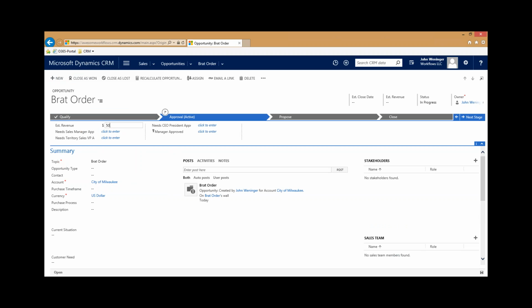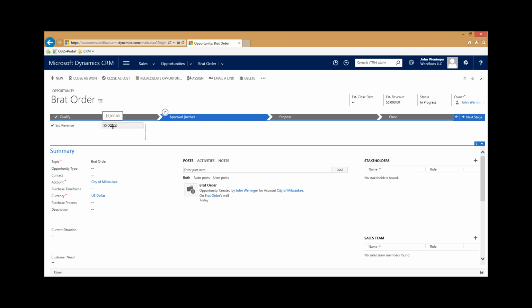Now, as we learn more from our customers, we learn how many brats they're looking to order, and let's say our first order is for just $5,000. This is one order for a vendor. There's no need for any approval above that or below 10,000, so we're not too concerned about 5,000. That's a relatively normal order for us, so we just allow the salesperson to continue as needed.